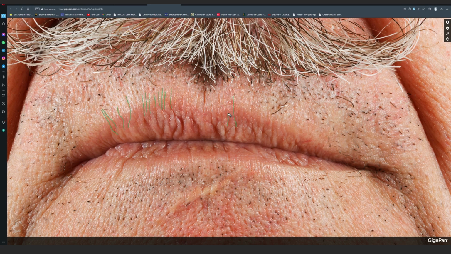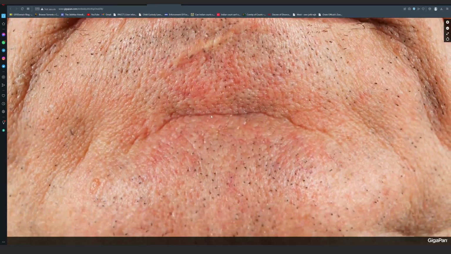So this is also one of those things that you need to make sure you add, these vertical lines, and they are on the bottom and the upper lip. These are some of the things that you need to make sure that you actually get right. Again, look at your references, and make sure that you get these right.